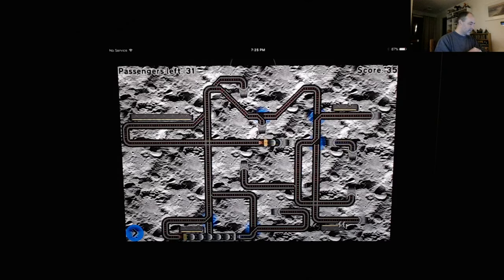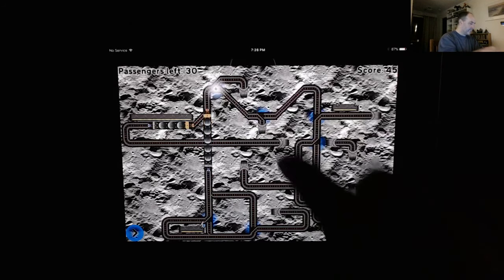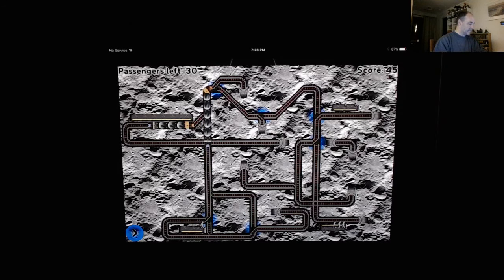Now this is going to be a little tricky. I have to hope that that train's going to hold at the platform long enough for this other train to get past. Let's send this one up here.